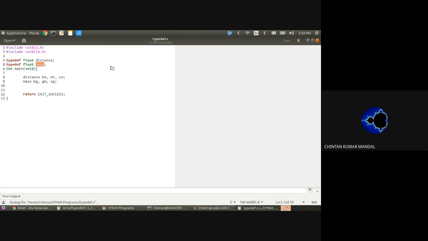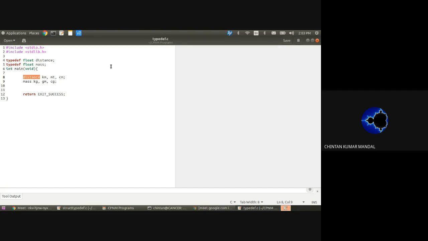So whenever I'm defining a variable km with a data type of distance, it will be understood that since I'm typedefing float as distance, my distance becomes a float.